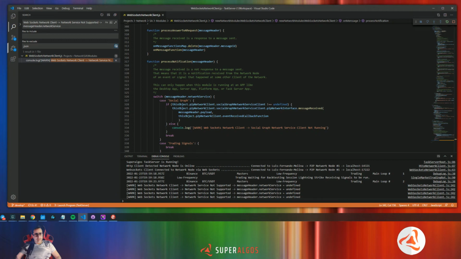Okay, then we need to add a WebSockets network client. We need to route the incoming trading signal messages to the new trading signal network service client.